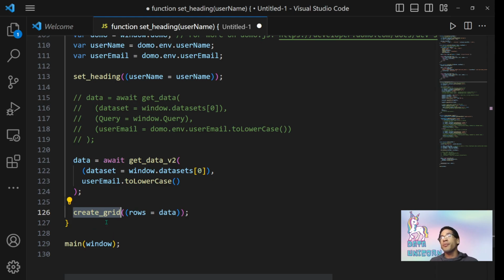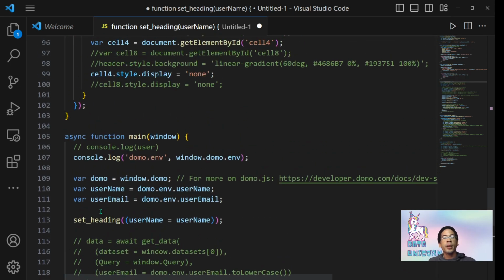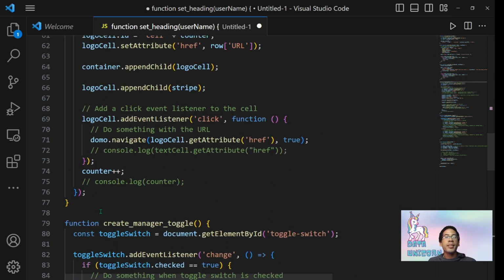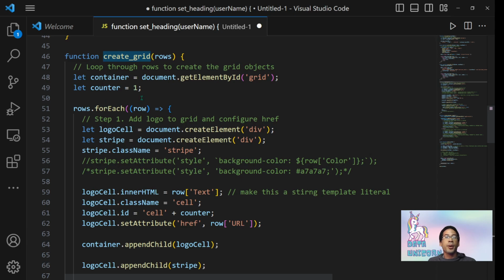I think one of the problems we have with DDX is, if my code bleeds all over the place, I can't test where stuff is breaking. Anyway, so I have a function called createGrid. What does createGrid do? Now, I'll be honest, I didn't write any of this part of the code. This came from Jace and the team that built this app. But what does createGrid do? It takes a list of rows, and we start by getting the container from HTML.